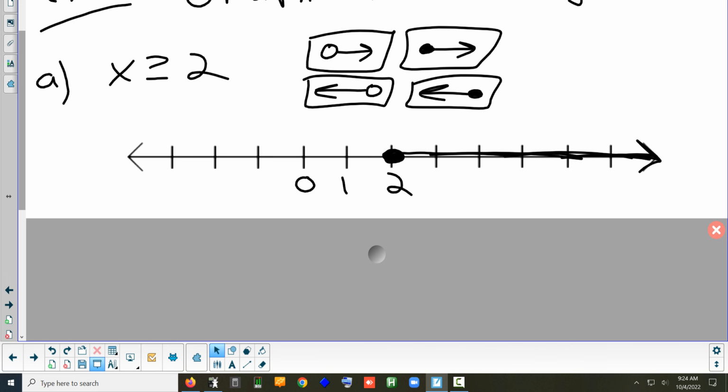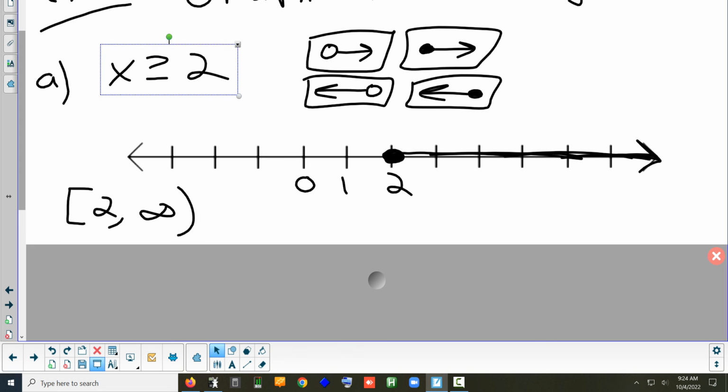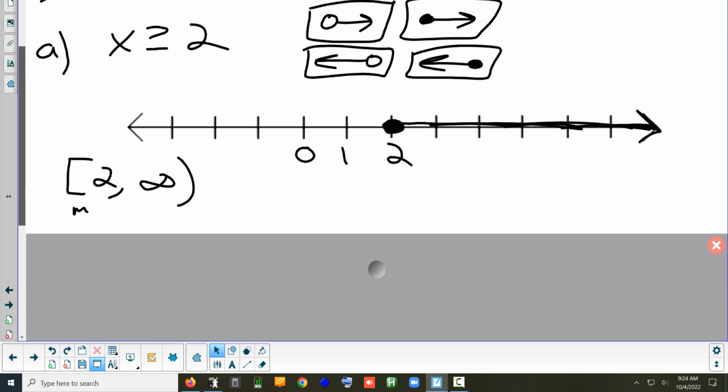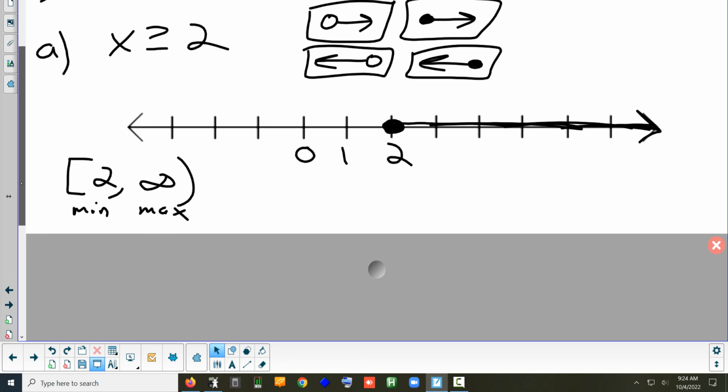Can we just do a reversal of how you would write that inequality using the brackets? So this is an unbounded interval that starts at 2, and it includes 2, and it goes as high as you want to go. So that represents 2 to infinity. So there's 3 different ways of writing the same thing: inequality, graph, interval. Because positive infinity is always on the right in that bracket. Yeah, because when you write an interval, this is always the min, this is always the max. So you could never have a minimum of the highest possible thing in the world. So yeah, it wouldn't make sense that way.